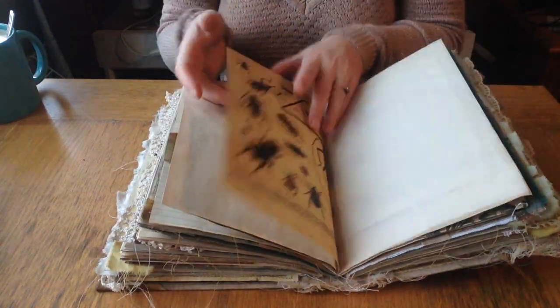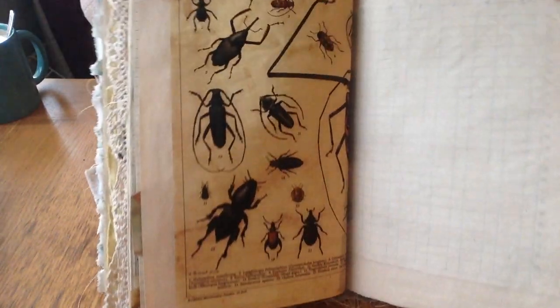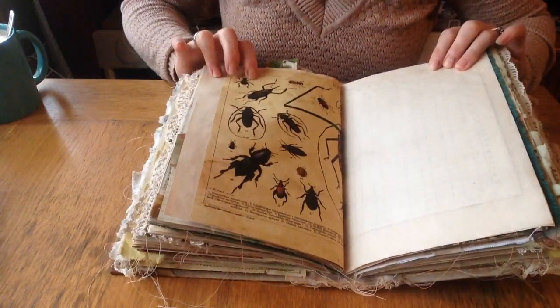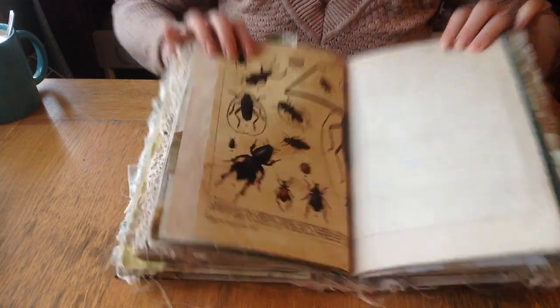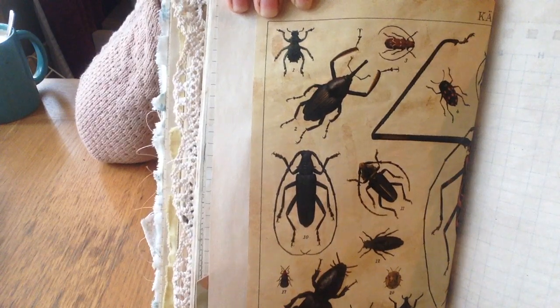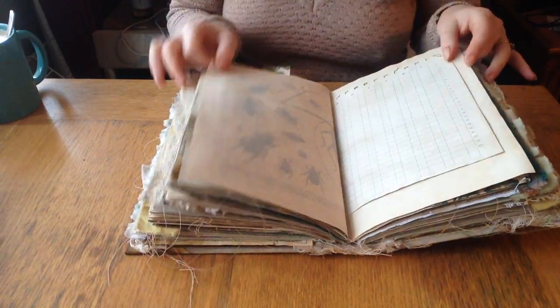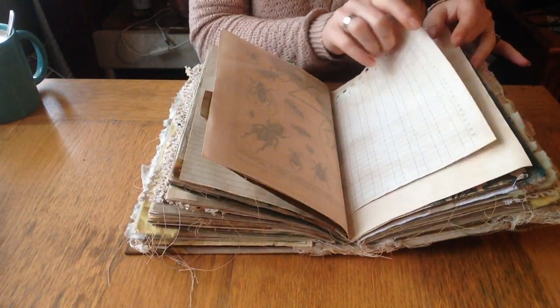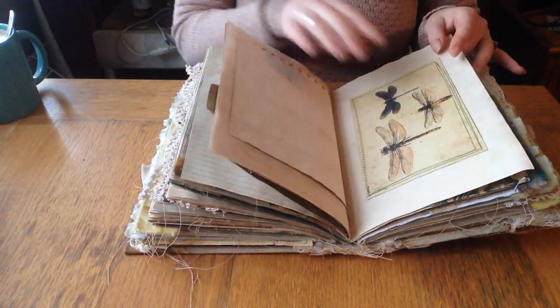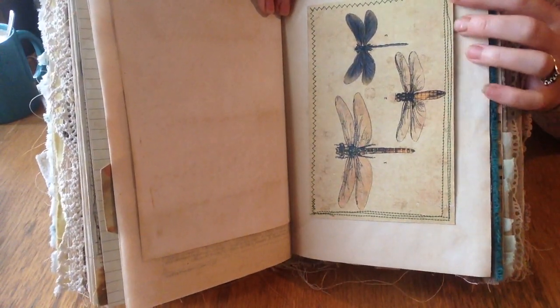More journaling paper. There is the other side of the paper with the beetles. They are gorgeous. You can't see properly on the video, they just look black, but there is a lot of detail in it. They are quite dark, but there is a lot of detail in it. And pergament paper, and here is a pocket with some dragonflies all sewn around.